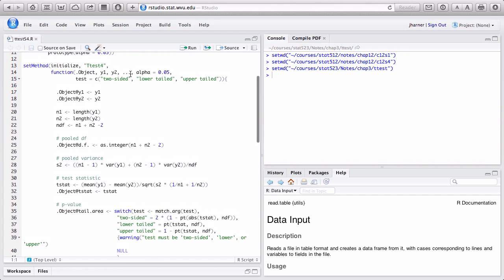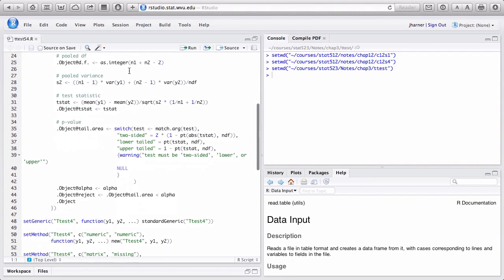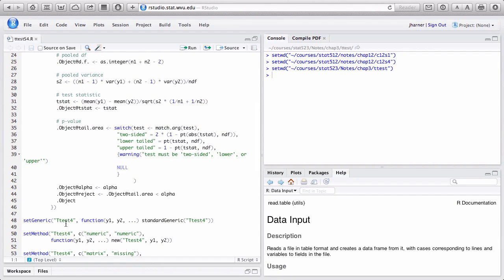Now the .Object, you see, when I call new, I haven't actually created the object yet. Well, I do, but I haven't assigned the slots to it. And so that .Object refers to the object you're creating. So when I call a new function, and I am down here when I have a generic function, I have a function called setGeneric. Here's a setGeneric, and then I have setMethod t-test4. The signature will be numeric and numeric, and I'll get to that.